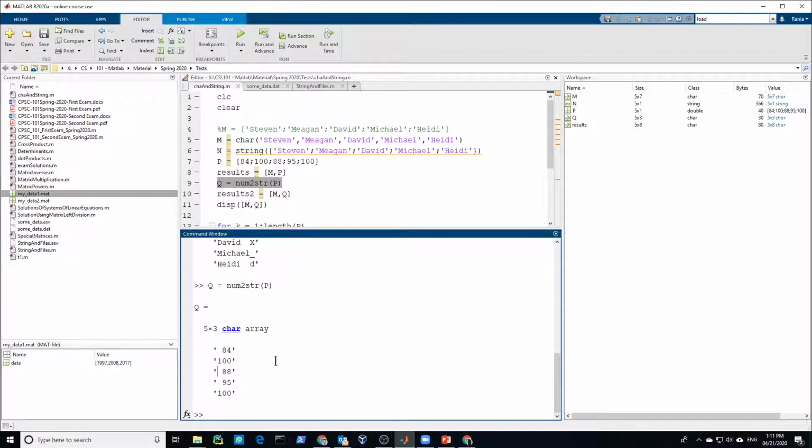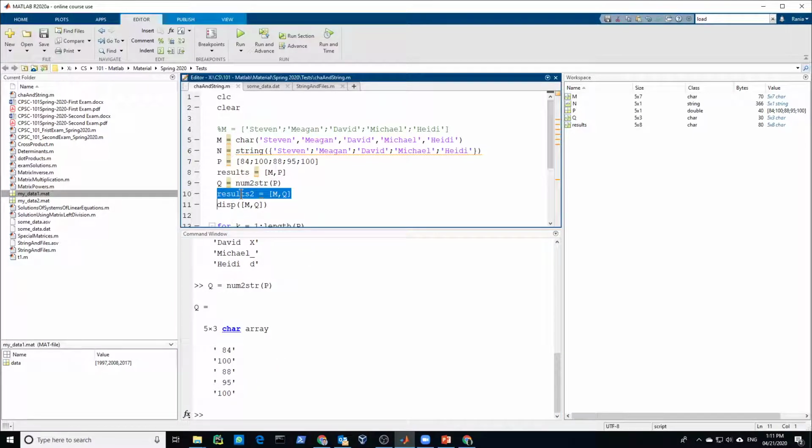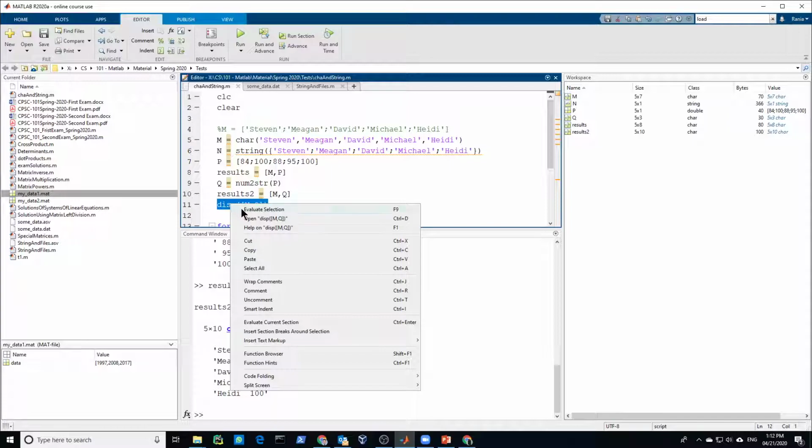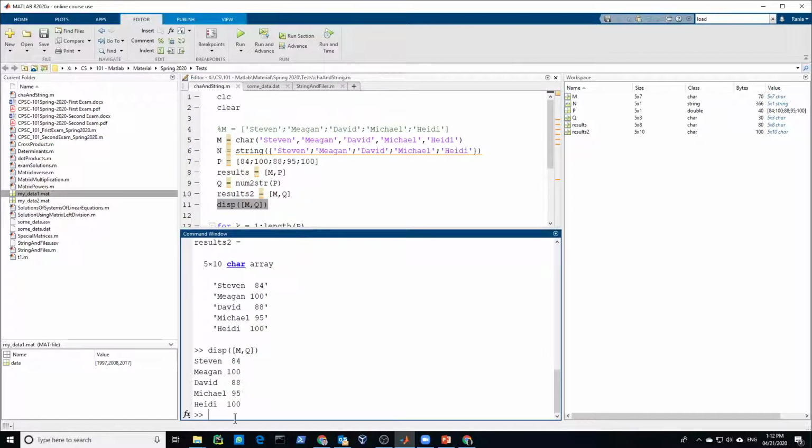Alright? Now, if I go and run this one in here, if I'm trying to join them together, it worked. Why? Because M is a matrix of characters and Q is a matrix of characters. So it gave you a wonderful result as you see in here. Also, you could use a display. When you do display, the same thing, it displays wonderfully. So that's the information I wanted, and it looks perfect. Right. So that's what it is.